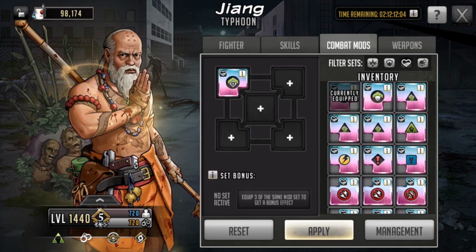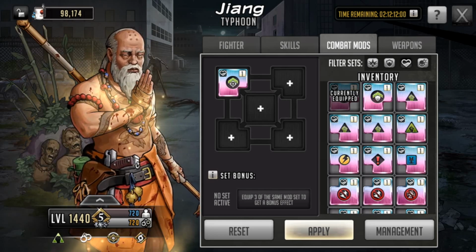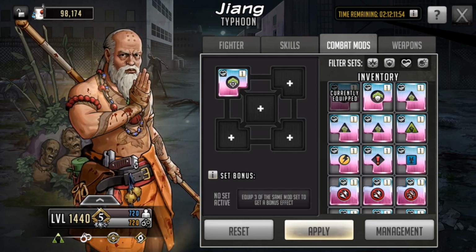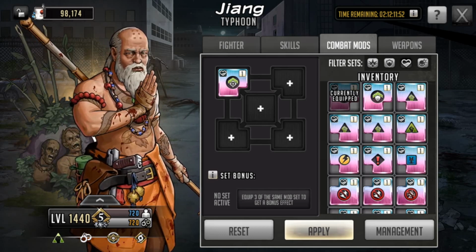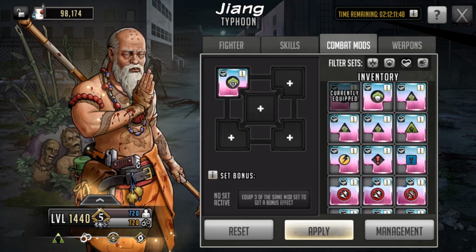You could also just go for a straight HP on HP and forego the attack stat altogether to increase his survivability massively. But we're going to stick with attack on HP just because this is an underutilized mod and it has some usability here. I think most people would have one unused if they have ever pulled one out of a crate.